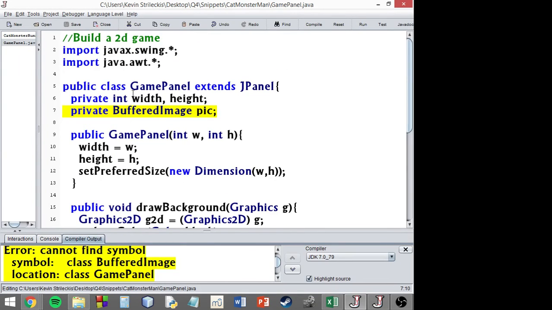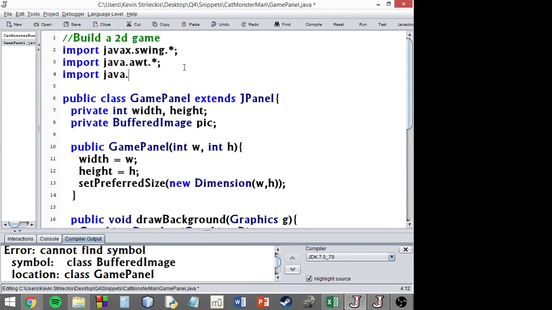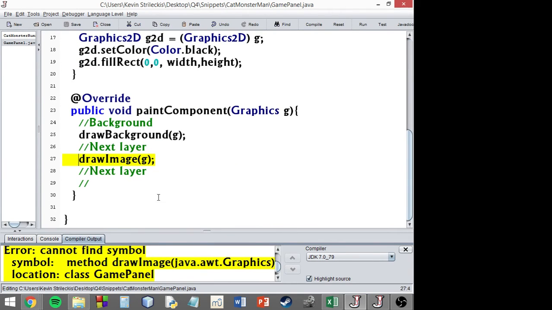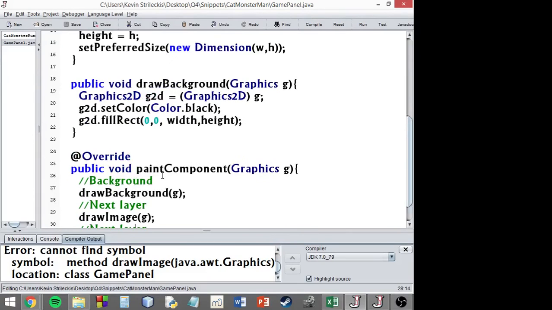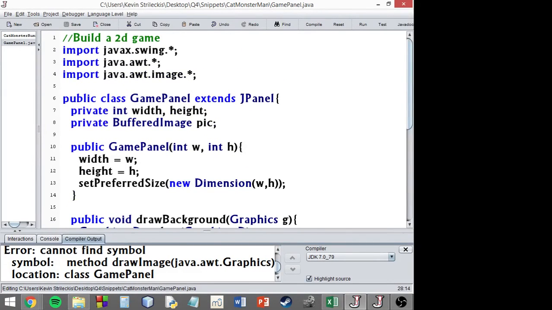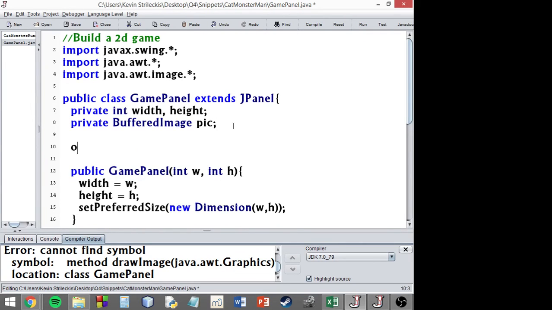Now draw image of course doesn't exist, neither does buffered image just yet. Let me go ahead and import that. Oddly enough, when you import something from a group like awt, it won't import the sub-packages that are in there. So like the image library inside the awt library, we have to actually import all of its pieces, so that way we can actually get the buffered image. Then it's just going to tell us that draw image doesn't exist, which is correct. It does not exist yet. So with that in there, and me finding my mouse, you guys ready to go ahead and write the draw image method?